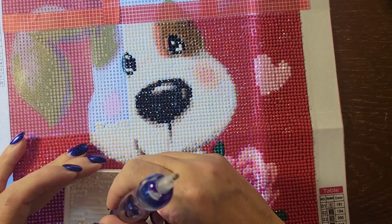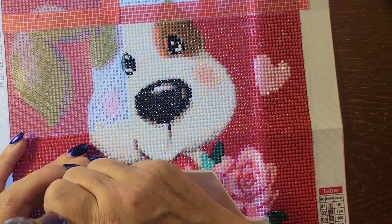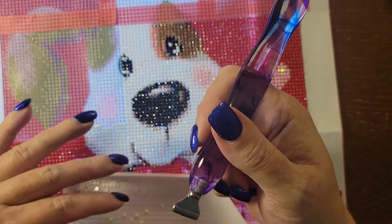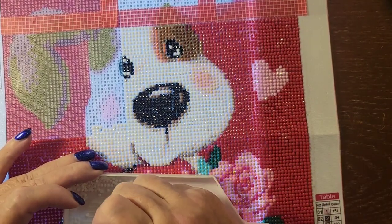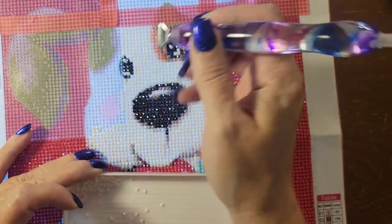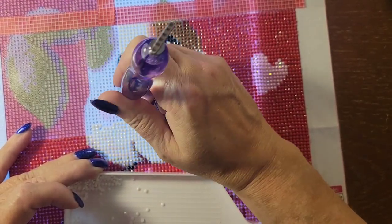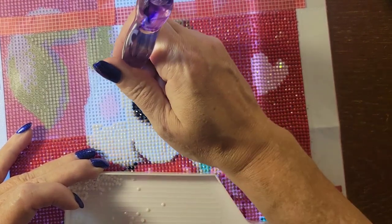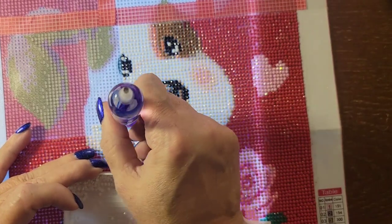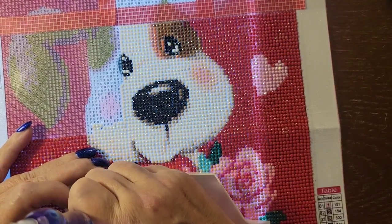It's nice to work along, isn't it? Gives you something to work with, you know? I love watching Whipping Chats when I'm diamond painting, and I'm all caught up now, but it keeps you company, and you're not working by yourself. Yeah, I had to change my putty. It's just not holding on to the diamonds.